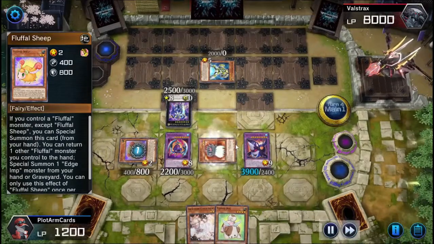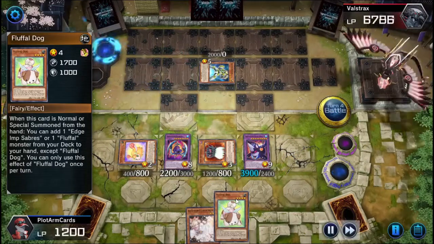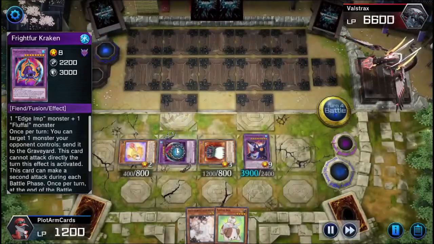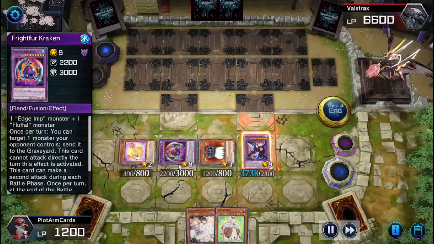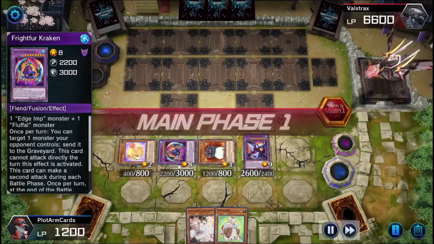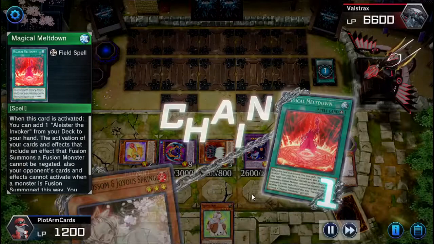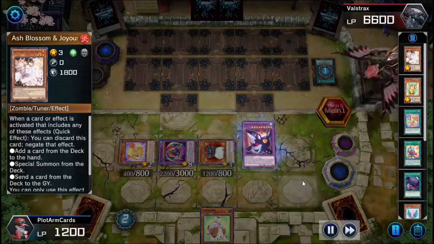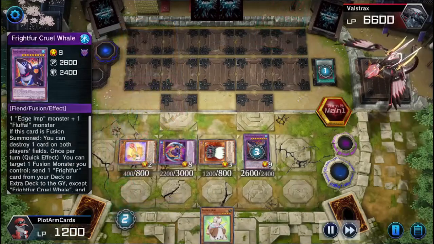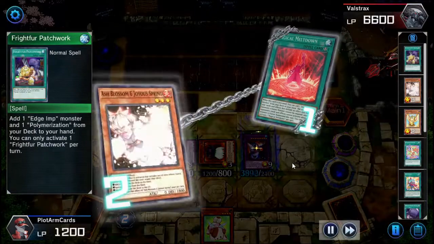And now I'm going to use Frightfur Sheep's effect to send Fluffal Dog back to my hand since this is a good searcher. And then Frightfur Kraken will destroy his monster. It can attack twice normally, but it can't attack directly this turn since I used its effect to destroy a monster on the field. So I should be stacked for next turn. It just depends on what he's going to do. And then he starts to use Magical Meltdown, but I have Ash Blossom. Luckily, I didn't discard that, so I'm good on that turn. And just in case he summons something with high attack power, I use Frightfur Cruel Whale in order to dump a Frightfur Patchwork into the graveyard.